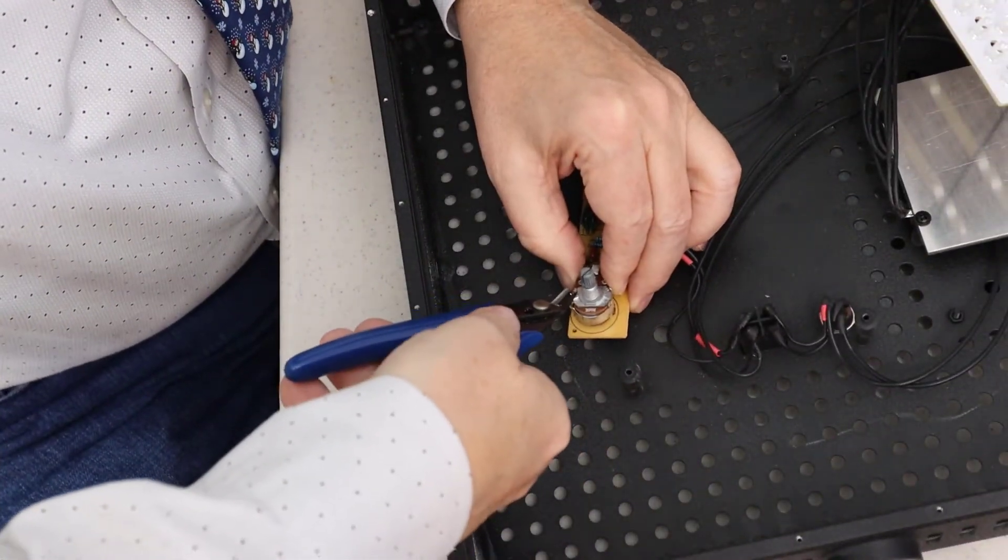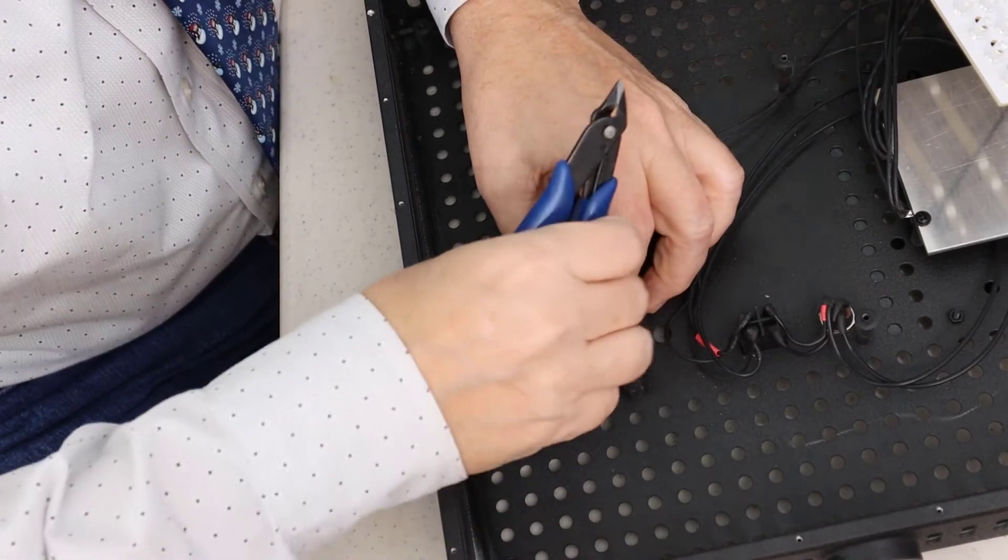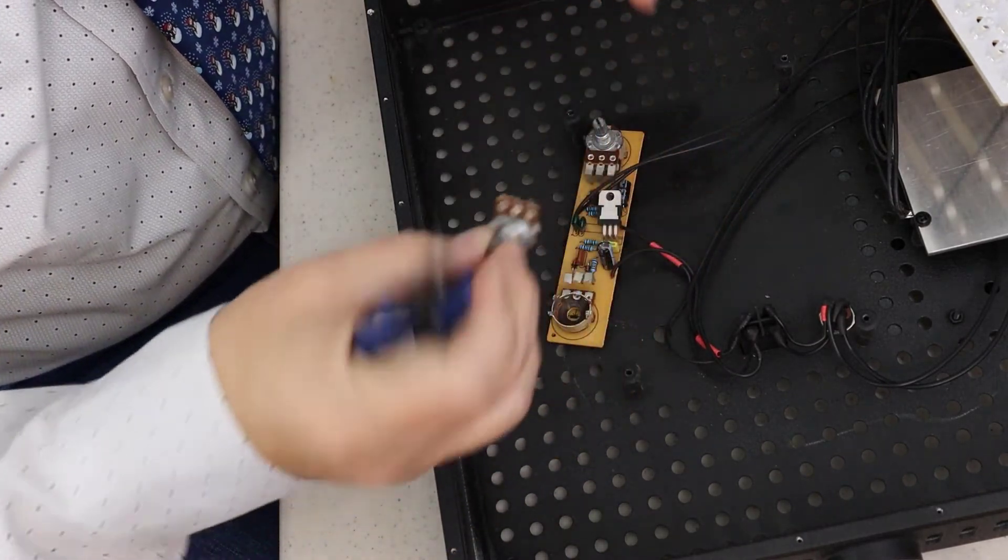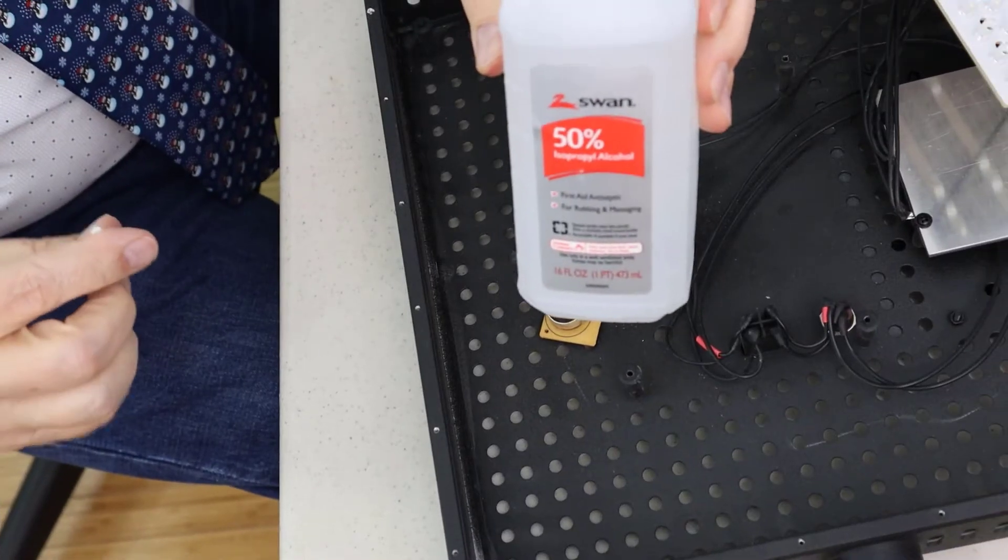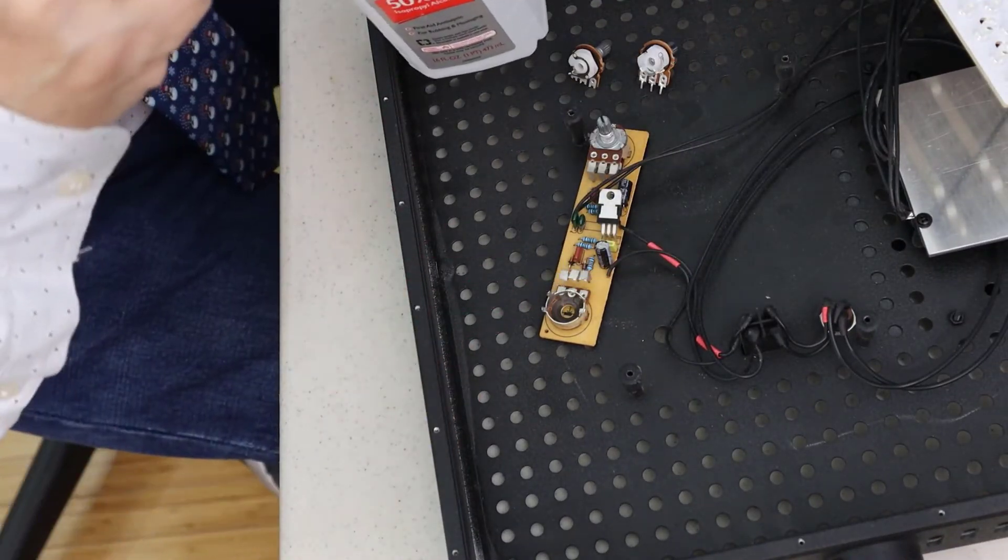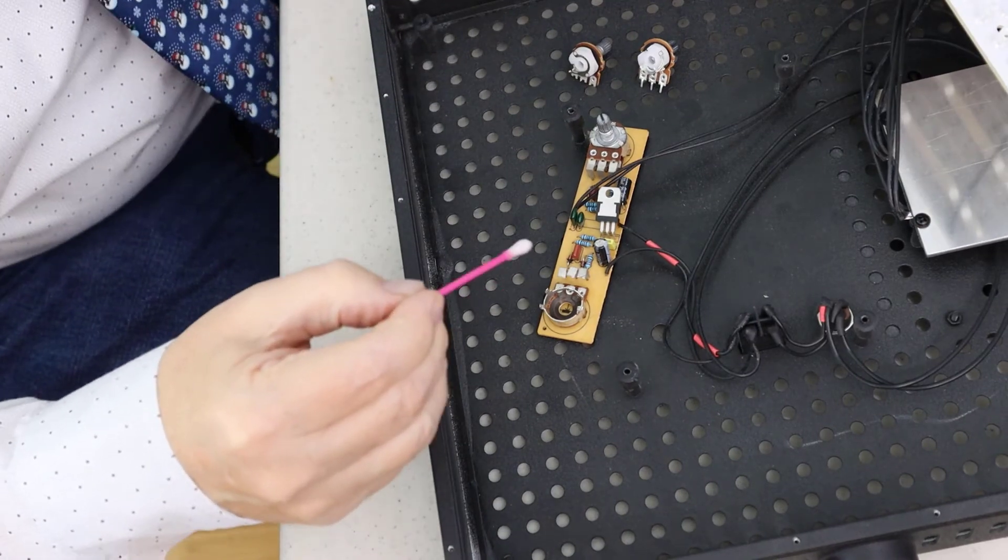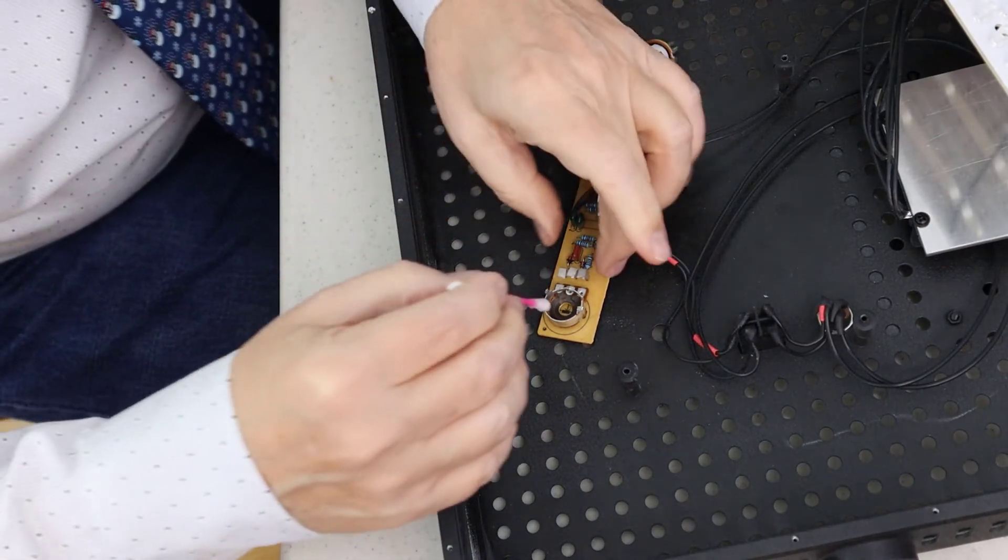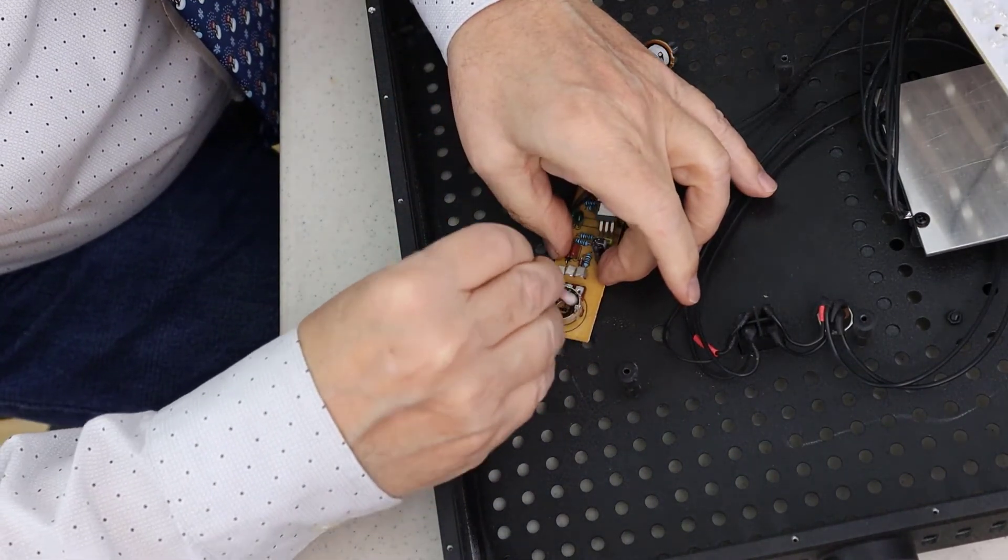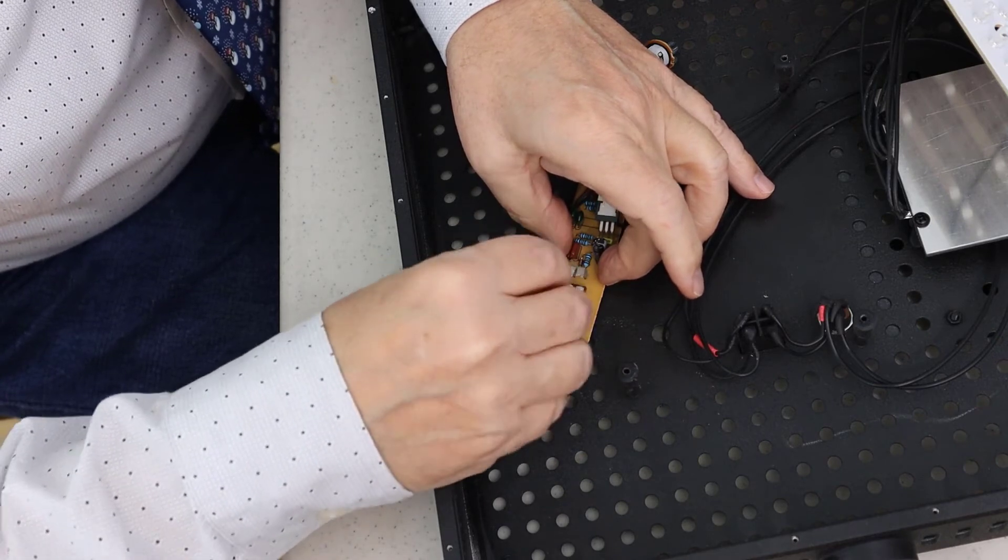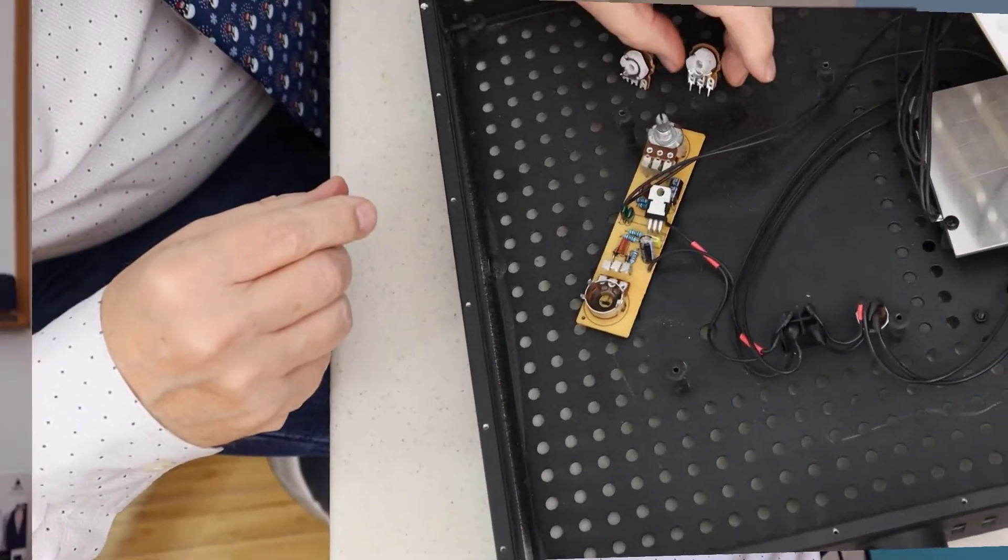Once I have the top off, as long as I've got the thing open, I might as well clean it out. So I get a little alcohol and I don't know what they're called, ear swabs. And I never use these things on my ear, but they're pretty handy for electronics. I figured I might as well clean it out on the inside. So just a little alcohol and just a little wipe just to make sure it's nice and clean.